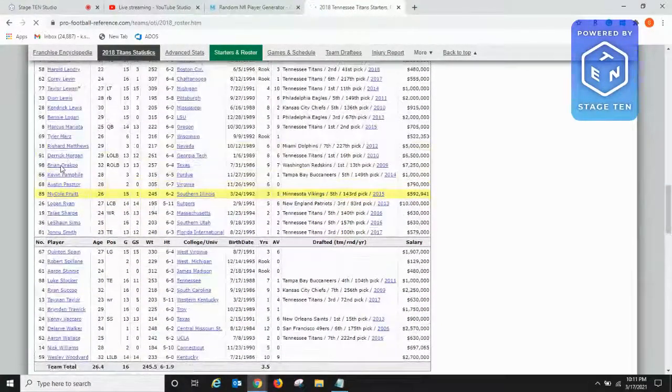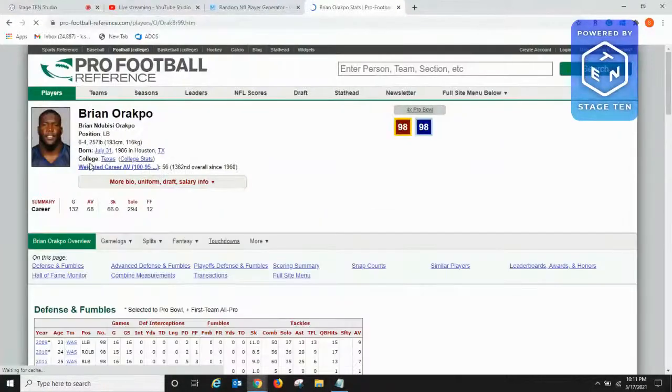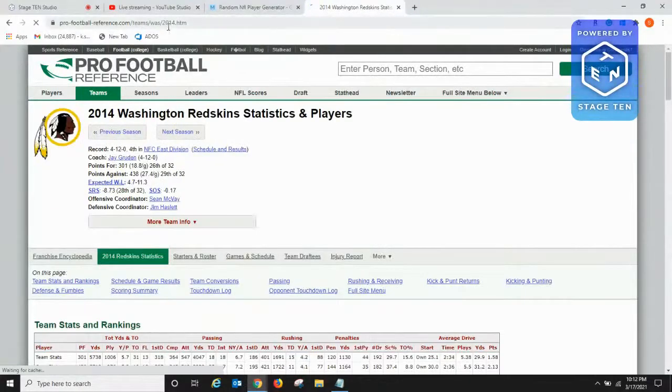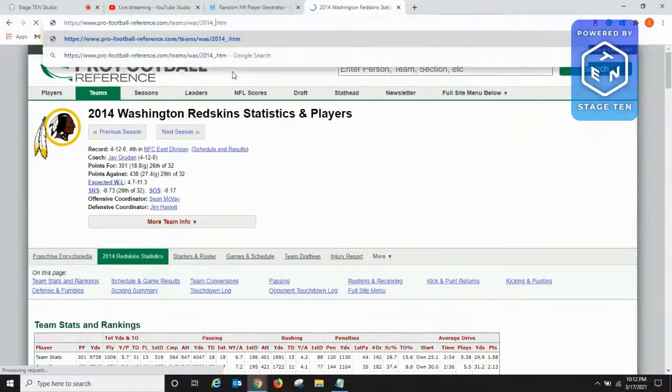So it looks like he played on the, see, I told you they're gonna call it Redskins in this, but hopefully you guys are fine with that. And if you aren't, I can't really do anything about it. Okay, so I know in 2014, let's just hope that Kirk Cousins was on the team, and that my computer was fast enough if we want any shot at tying our best record.